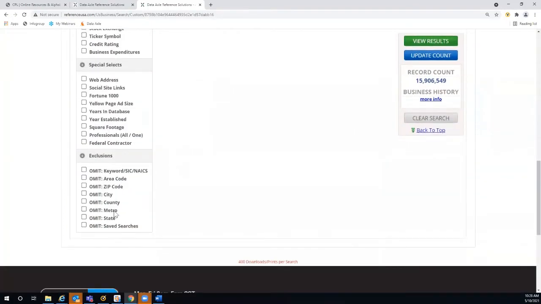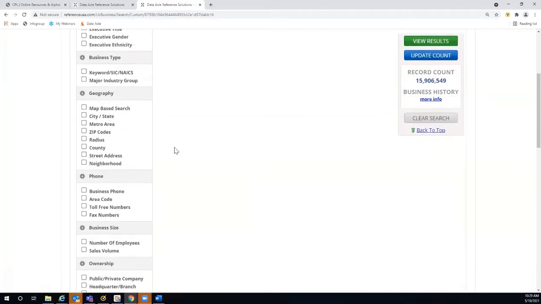And notice you have a variety of ways. Maybe we were going to look at the entire county and you wanted to omit one city in your county. You could certainly do that as well, and then obviously produce fewer results with that city being omitted. So it just depends on the information that you would need to be able to get at or omit, including previously saved searches. Maybe you want to omit those. Just depends on what's important for you.